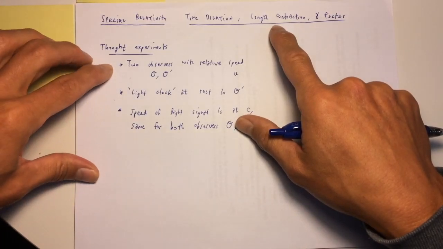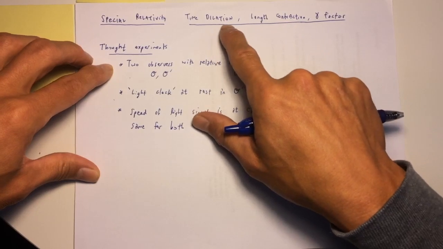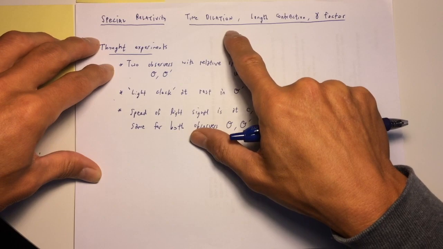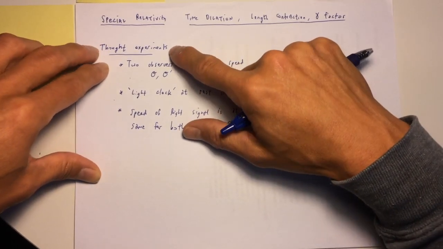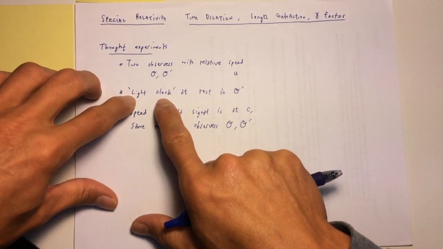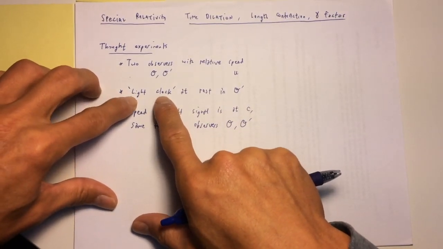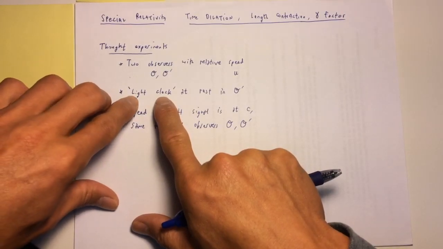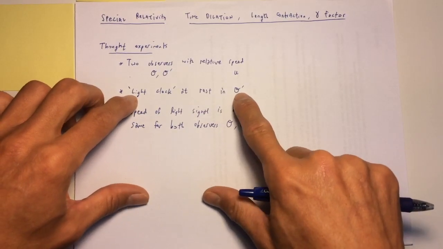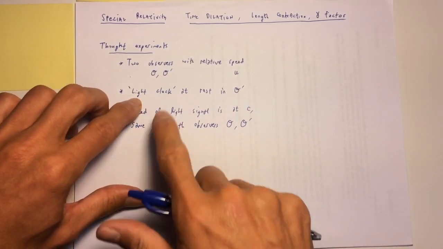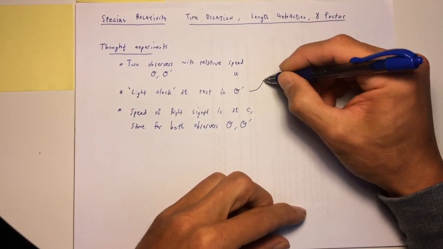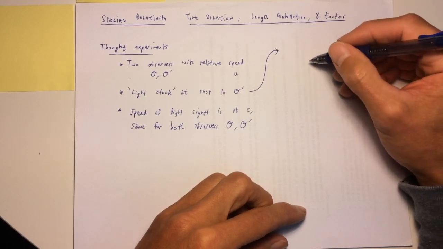And the way that you can see these conceptual phenomena happen is by doing a thought experiment with what I refer to as a light clock. And this light clock is specifically going to be held at rest in the inertial frame called O prime. So let me show you what this light clock looks like. And it amounts to being something of a comic strip.